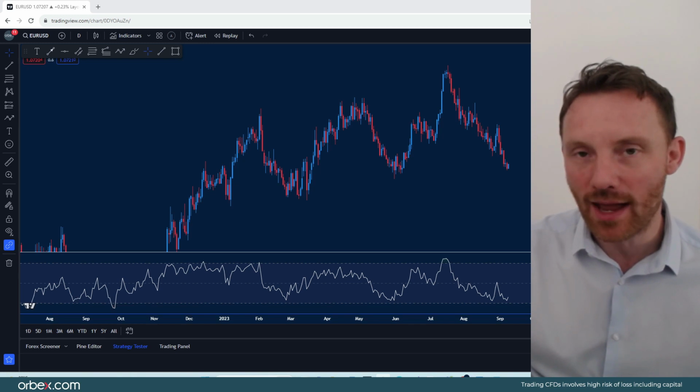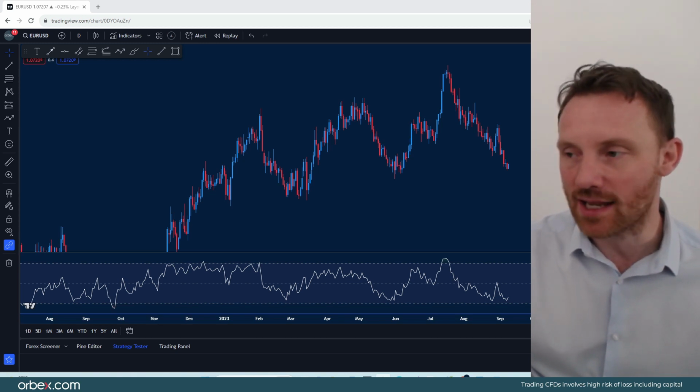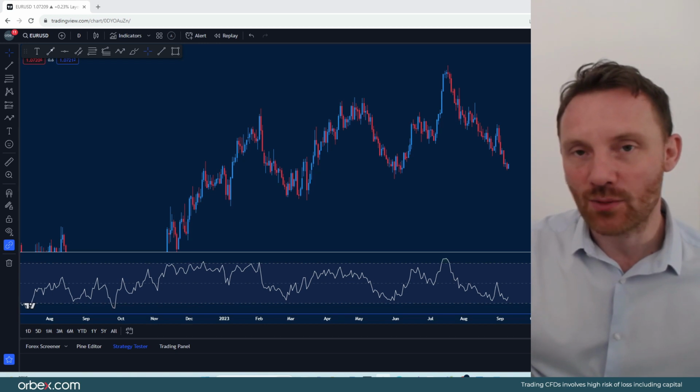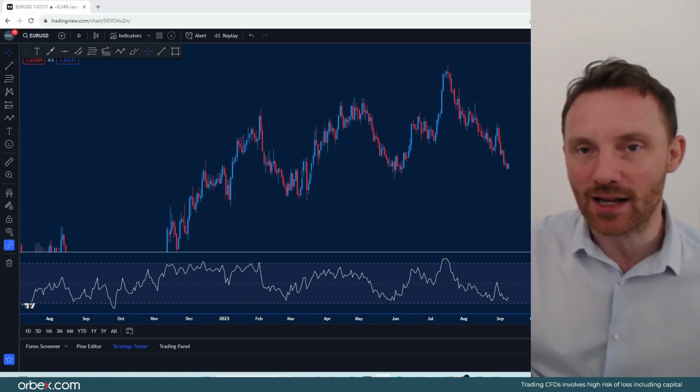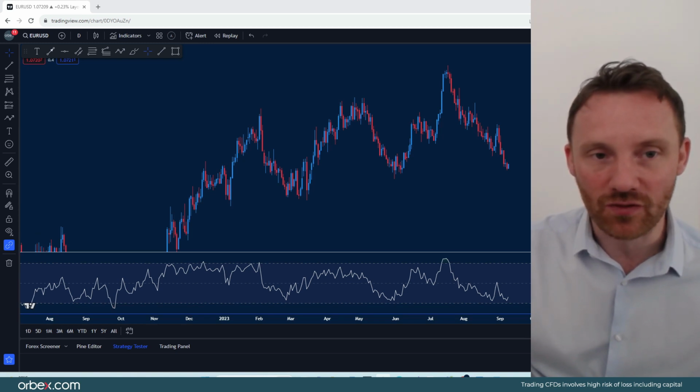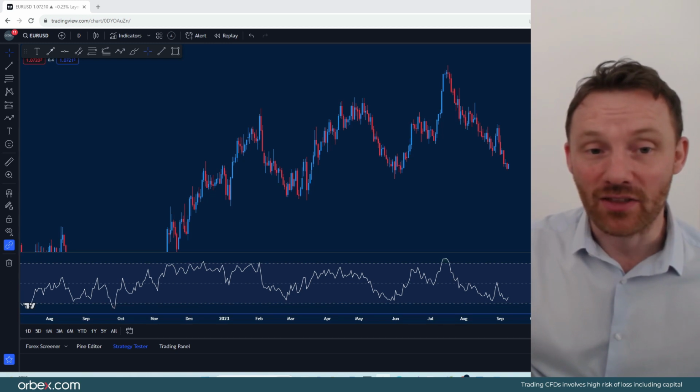Are we going to see parity, more importantly, by the end of this year, especially with the Fed expected to remain hiking rates, because it is looking likely that they want this inflation to push not only to 2% but even lower than that. The last reading we saw on year-over-year inflation was a slight pickup above 3%, but it is a long way to go before that, because we are now seeing the Fed possibly going to have a 25 basis point rate hike in its next meeting. So this could be quite significant and quite detrimental for most of the other competitors.